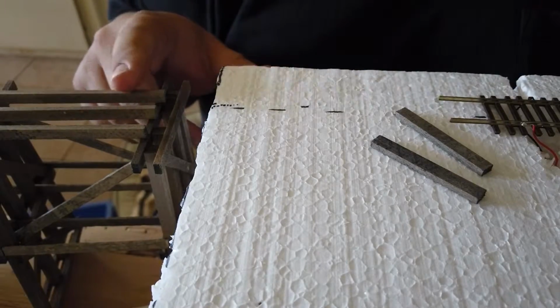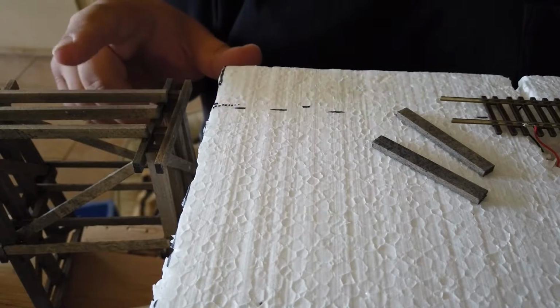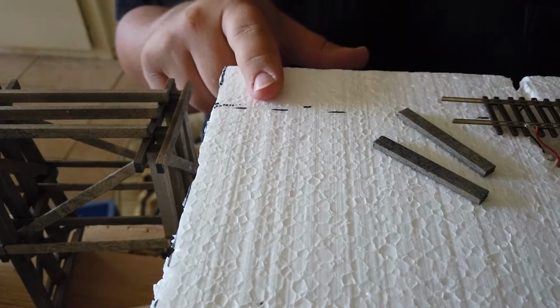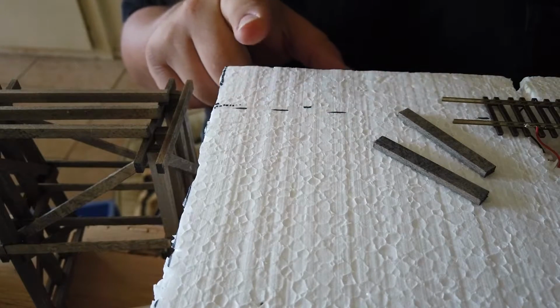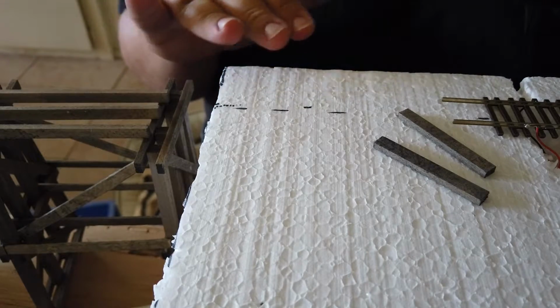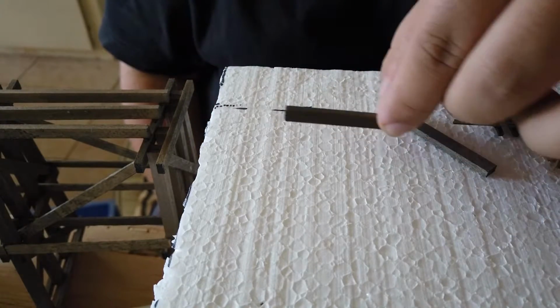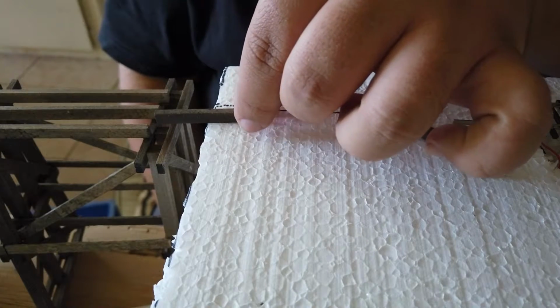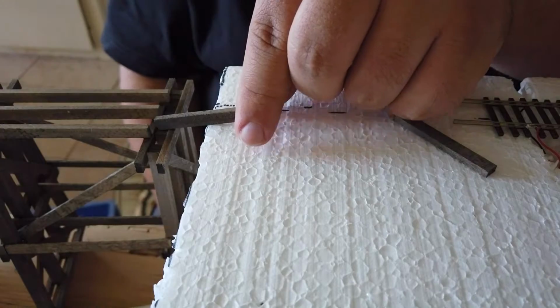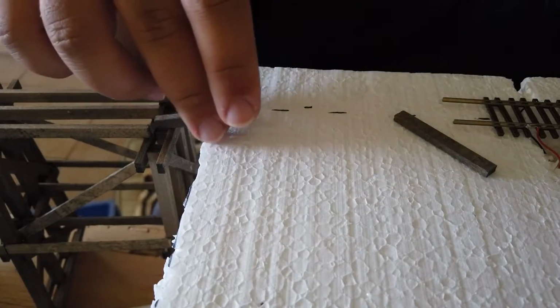Alright, so I'm here next to my little wooden trestle bridge, and the wood here is at level with the foam. But now I need to create a transition from the foam onto the bridge, so that the weight distribution is fairly even. I'm going to be using these little wood sticks here, and I'm going to sink them into the foam to make them pretty much even with the bridge.